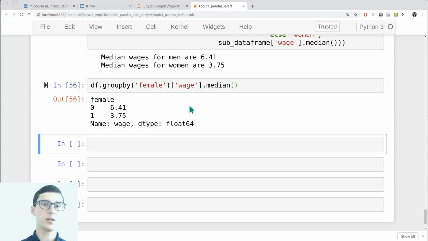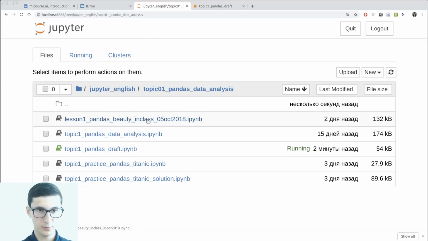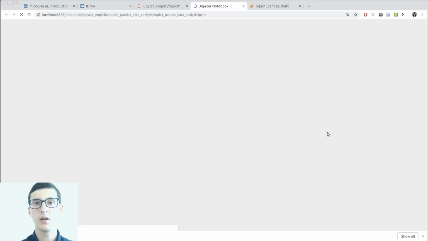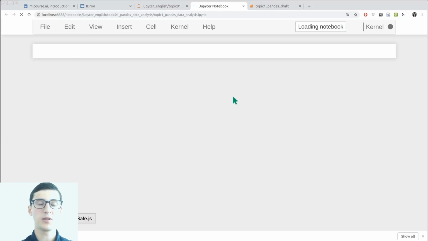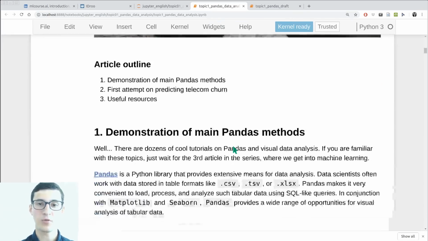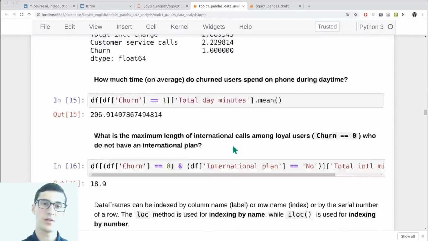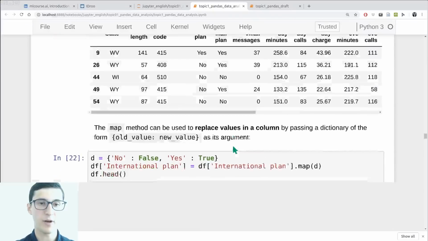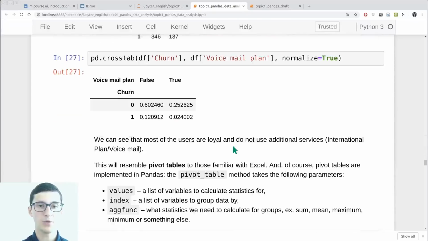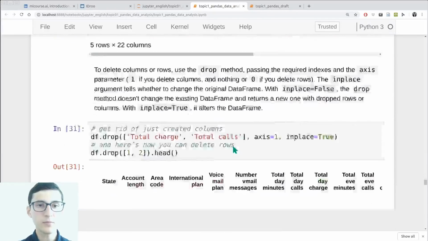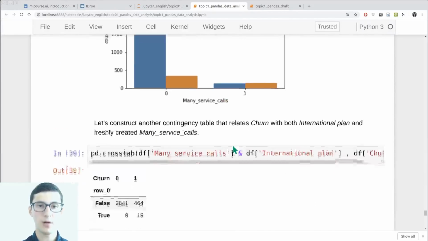This is how we get the same information, just in a more funky approach. And here I'll go to lesson 1, Pandas data analysis. I'll show you the general syntax of this construction with group by. We'll discuss this topic in just 5 minutes. Here I'm going to show this syntax for group by.